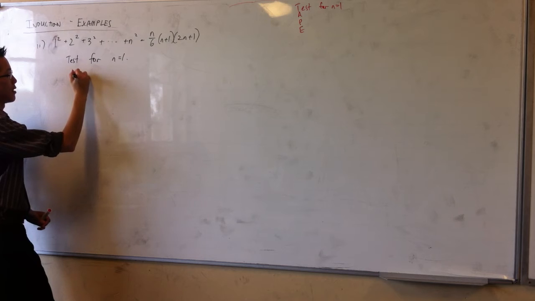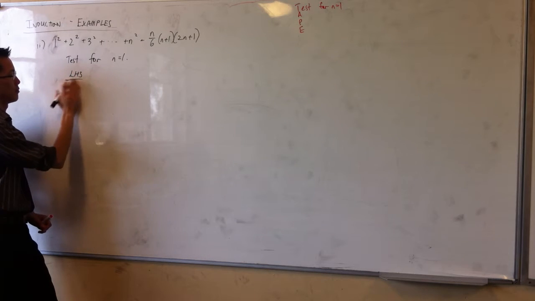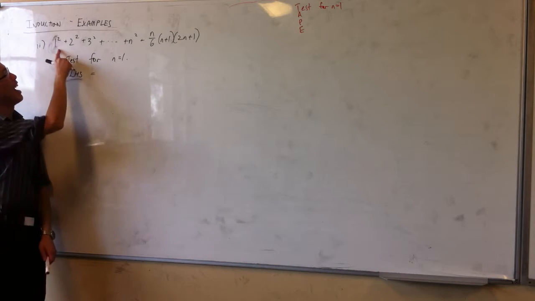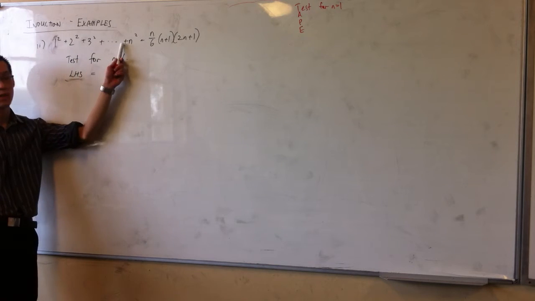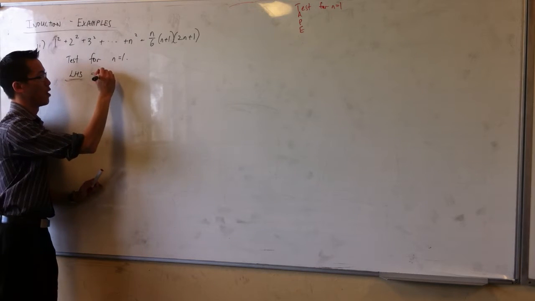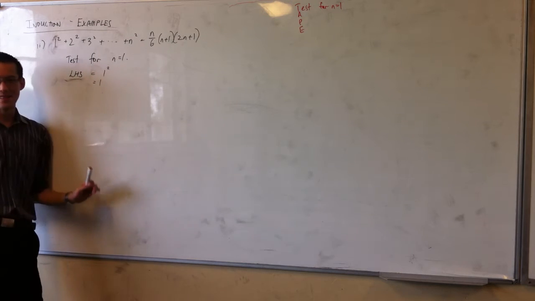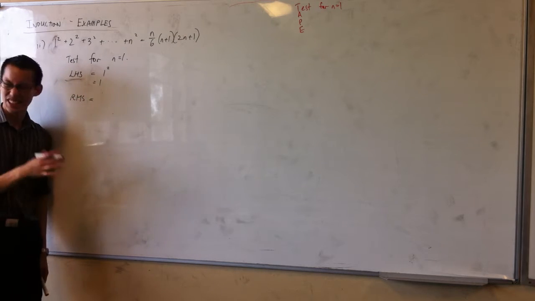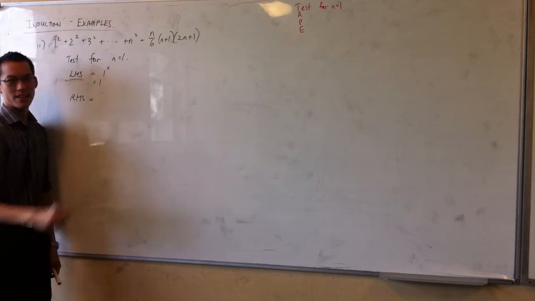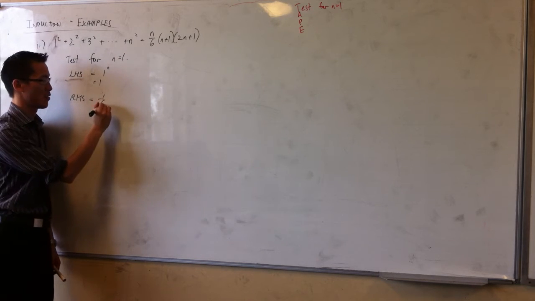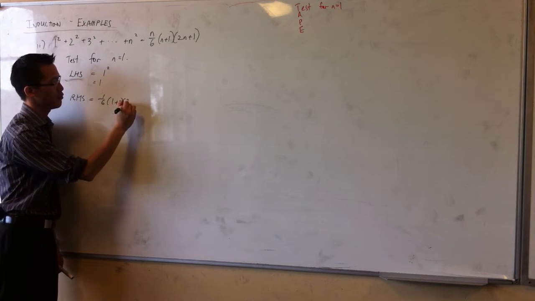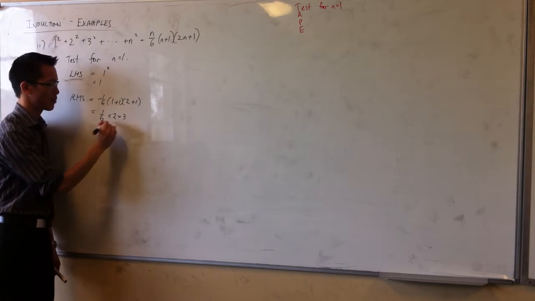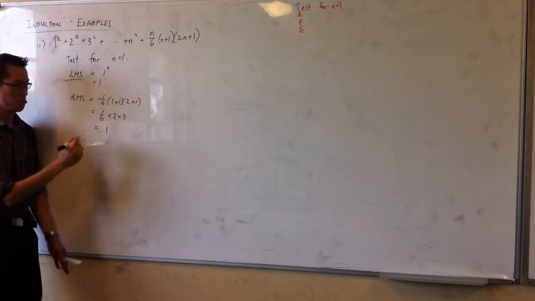Okay. So here's my left-hand side. I'll just say it's equal to. And the left-hand side is usually pretty trivial, right? How many of these terms am I going to have if I go up to n squared? N is just 1, so 1 squared is equal to 1. Wow, dramatic, okay? Right-hand side. At least it's a little more work here. All the n's replaced with 1's, okay? So 1 over 6, 1 plus 1, 2 plus 1. That gives you a 6 times 2 times 3, which is 1. No dramas.